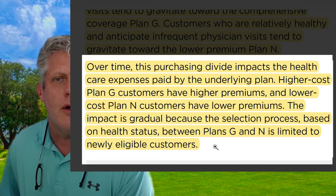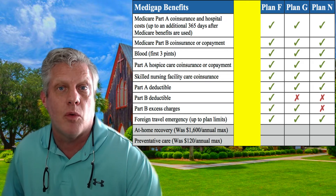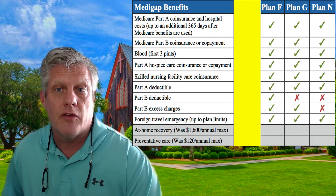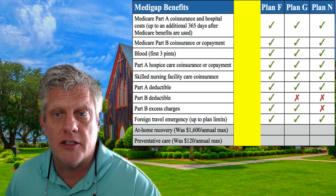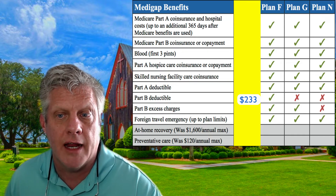So we know Plan F is not the way to go — older, sicker group of people. If you were under 65 as of January 1st, 2020, you can't even get Plan F. If you have Plan F, call me. And Plan G — because of the MACRA law on January 1st of 2020 — Plan G must absorb the high costs of a small pool of sick people that use their guaranteed issue rights. The only difference between Plan G and Plan F is that $233 Part B deductible. With Plan N, you also pay that annual $233 deductible, but there's also excess charges to consider.